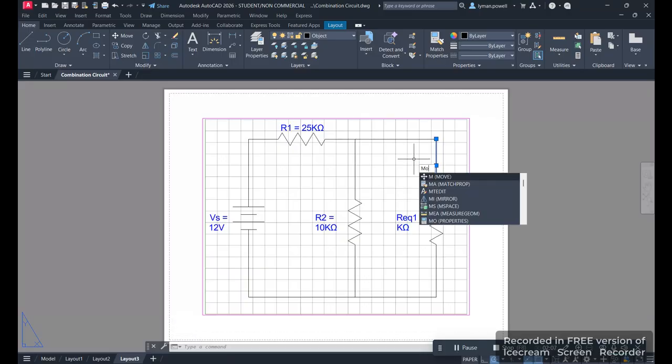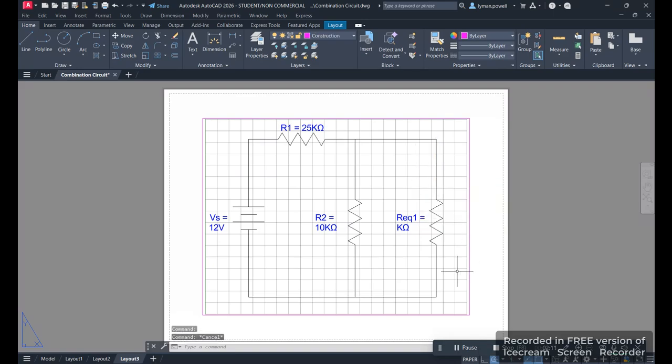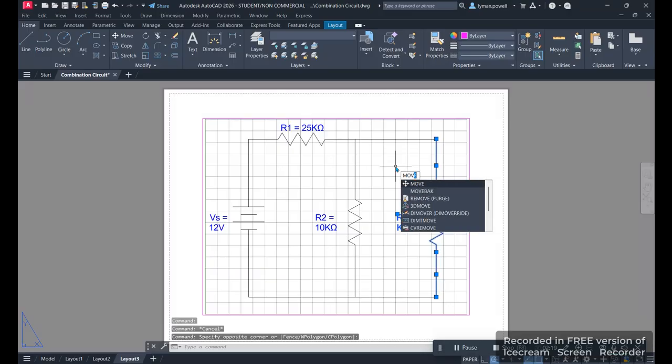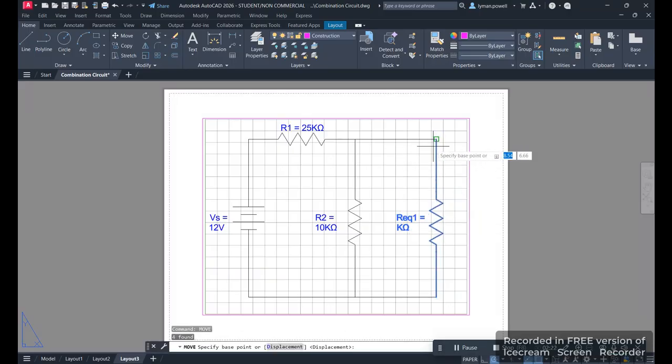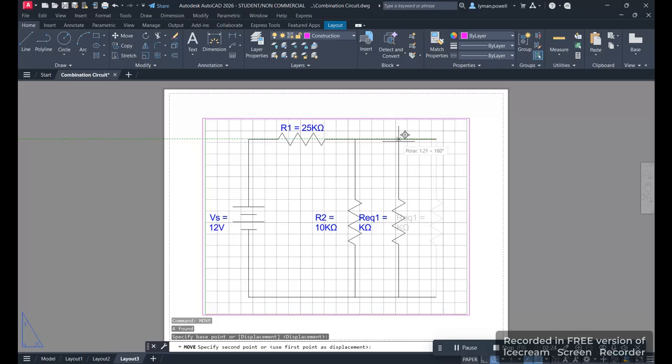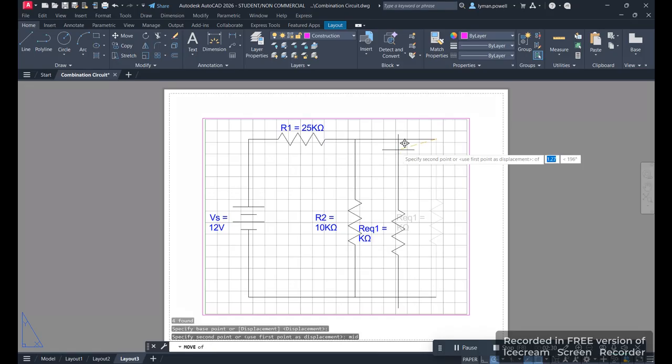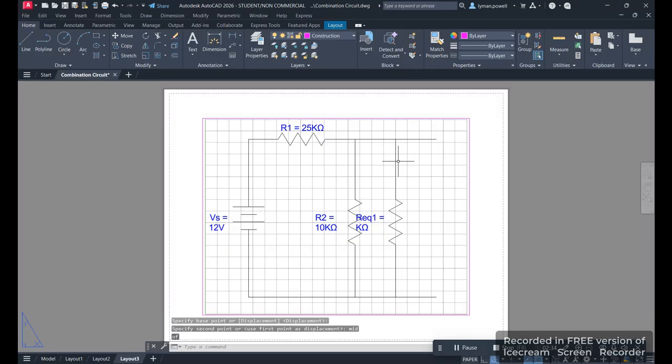I'm sorry, let's just select the whole thing here. We'll highlight the whole thing and move it over to the center of our existing line. So we will type in move, go to the end point, and then if we want it in the middle of this line, we type MID, that will go to the midpoint. We will get our triangle, and we put our resistance in the middle of our line.